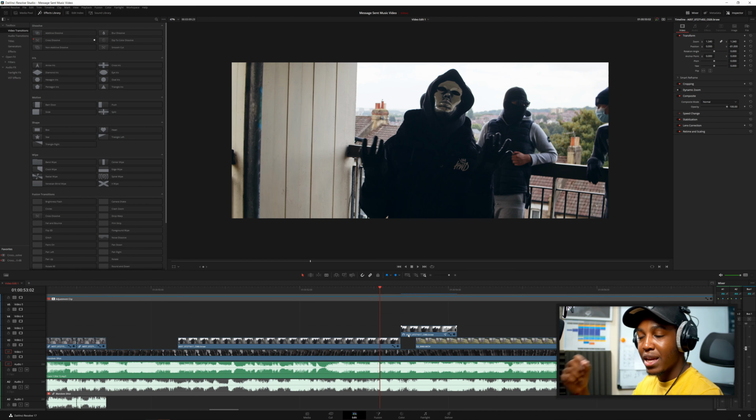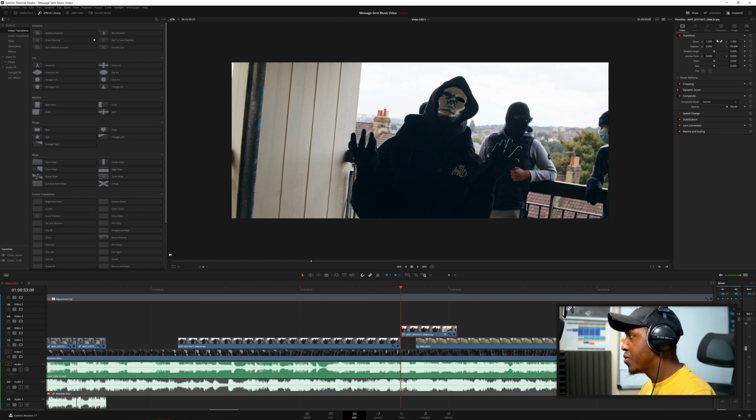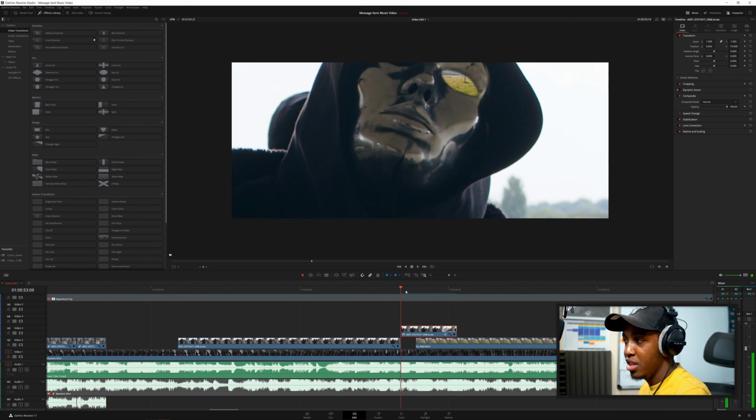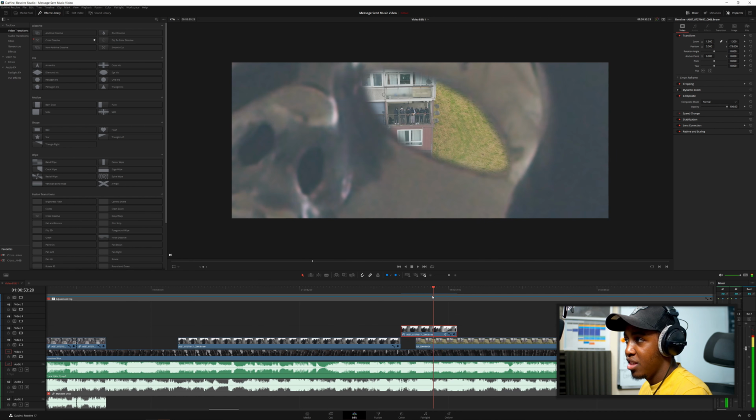So I duplicated the footage, took a screenshot, or captured a freeze frame. After I freeze framed, I went into it and used these zoom functions here. And after I went into Fusion, I did it in Fusion. I animated the zoom functions so it zoomed in just on its eye, and then I created the mask. Actually, I made the mask first and I did the zoom afterwards, if that makes sense. So it looks like this. So it's just zooming in like that.